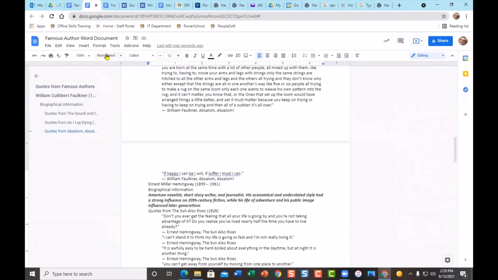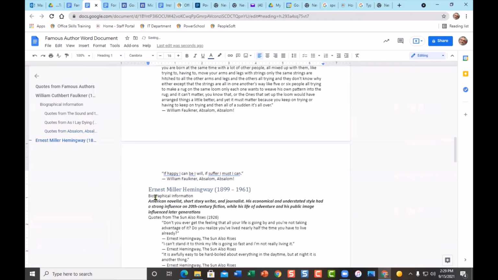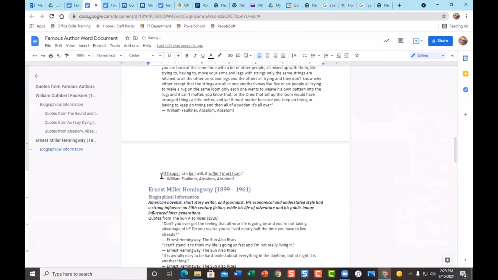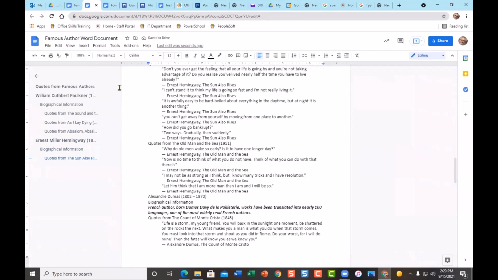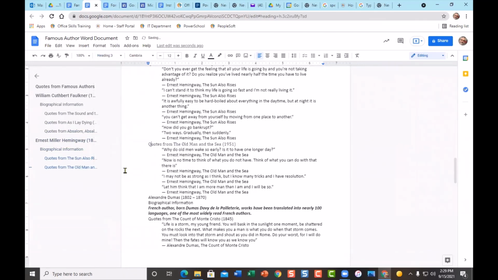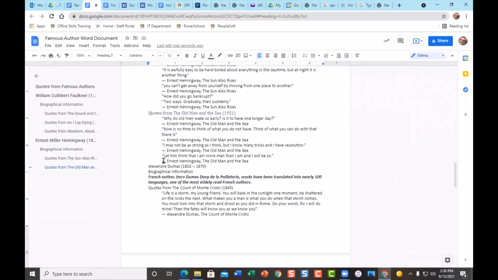Let's just go ahead and continue here, because I'm going to show you something really slick you can do. So again, with a little practice, we can say heading 1's for the author's name, heading 2 for the biographical information, and the quotes are heading 3. And now half of our document's done, almost. Let's get heading 3 right here. And you could use the paintbrush thing here to do all of the heading 3s and all of the heading 2s. I was practicing with that earlier today, and it was a little sketchy. Sometimes it was only doing half of the whole section instead of all of it. So I'm going to just do it the long way here. It'll only take a minute.